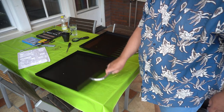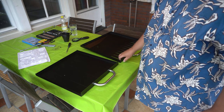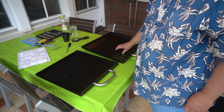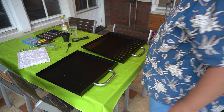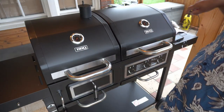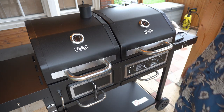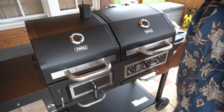So handles are on, and it's important that when we put these in place, we put them in the right order. So this one is for the gas side and this is for the coal side. I'm just going to slide them in. And as soon as I press the record button, then the rain starts getting hard. Anyway, here we have the drop pan in place.